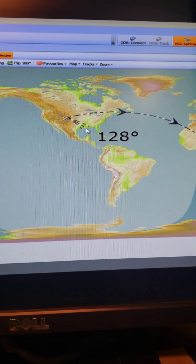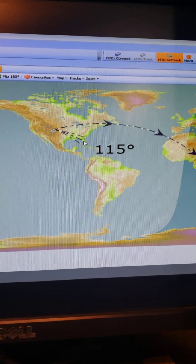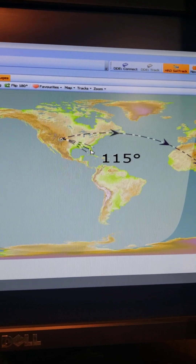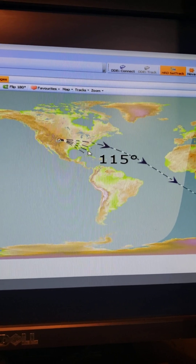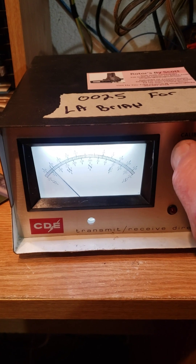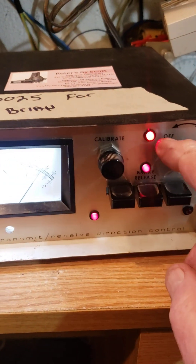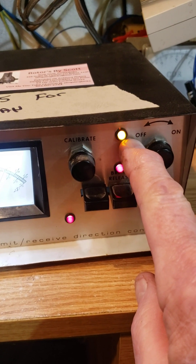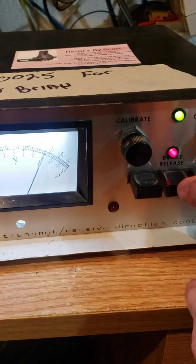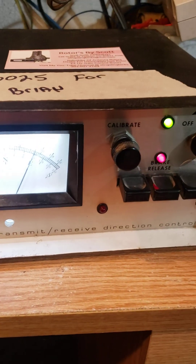If you want, you can blow this map up. Let's say I wanted to talk to right around Florida — bada boom, bada beam. Now one thing about point-and-shoot: when you adjust it, see the little light's red — can't tell in the camera — now it's turning amber, and there it's green, that means it's good. You can't do anything until that brake releases, so once the brake releases you can point and shoot again.